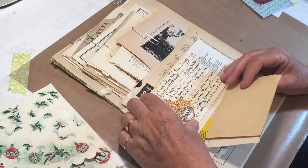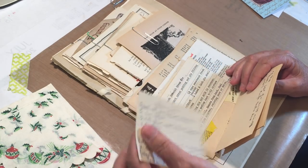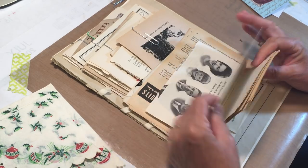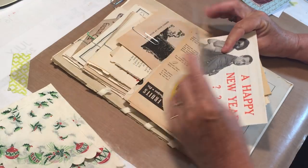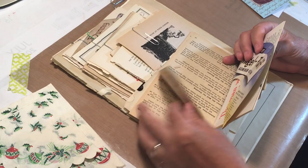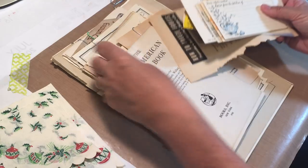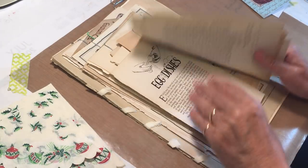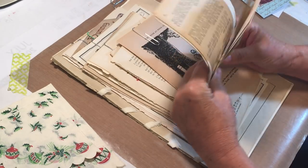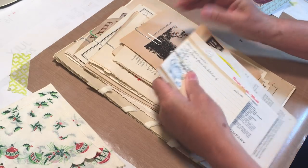Recipe cards. Oh, grandma recipes. Love grandma recipes. So fun. Yes, yes, yes, yes. Oh, and just fun stuff for a cookbook journal. Oh, those are great. Thank you. Yeah, just all sorts of pages from cookbooks and things. So that's cookbook stuff is what that is.